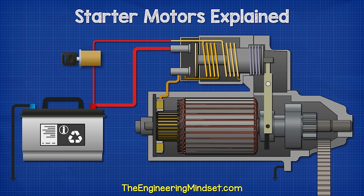When the ignition key is turned, it causes a small current of electricity to flow into the solenoid coil. The solenoid is usually made of two coils, known as the pull-in coil and the hold-in coil. The end of the hold-in coil connects to the casing of the starter motor, so the current returns to the battery via the frame of the car. The pull-in coil is connected to the main output terminal.